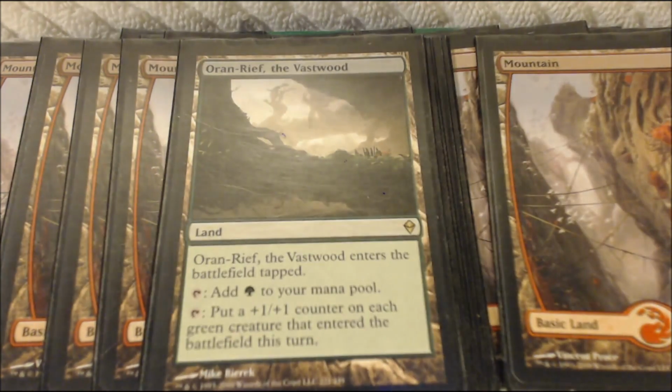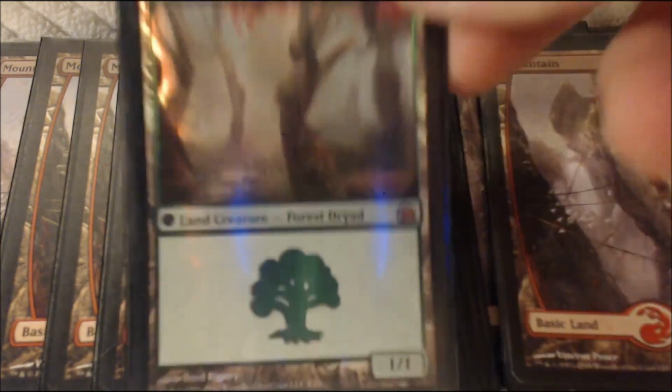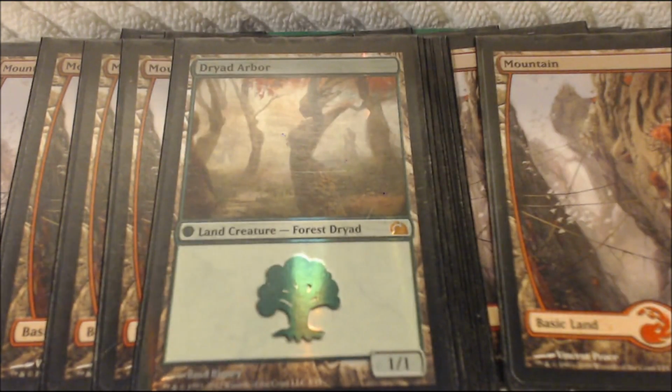Oran-Rief, the Vastwood. I put this in there because I thought making a bunch of 5/5s for free just wasn't quite good enough. I wanted them to be 6/6s. Dryad Arbor, it's not a basic land, but it is a Forest, and it is a green creature. So Green Sun's Zenith can get it for just 1 mana. Other than that, there's plenty of reasons that you'll want cheap and easy access creatures that you don't really care about later in the game, and we'll go over those.